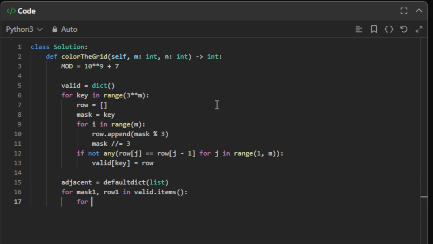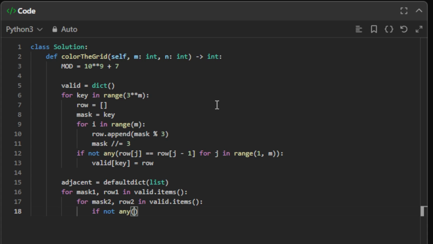So for mask 2, row 2 in valid items, if not any, we need to filter again here. If the adjacent colors for every column are different, in this case we can add the masks to the map.